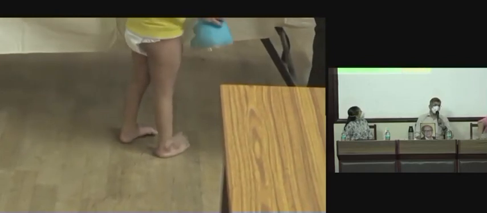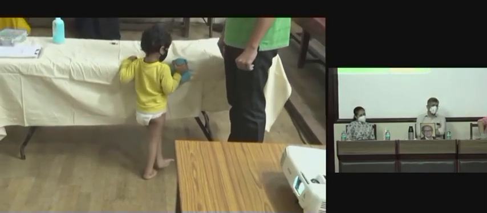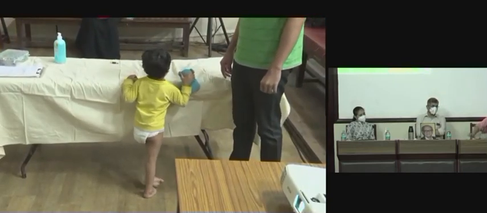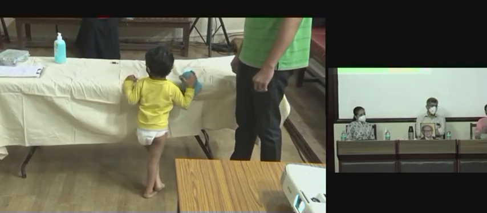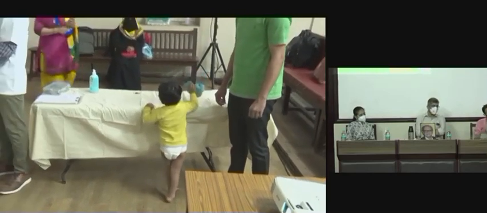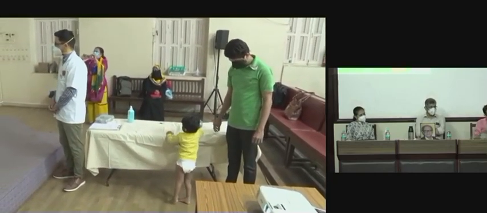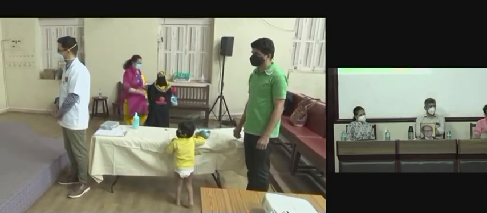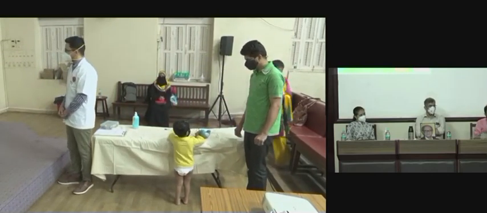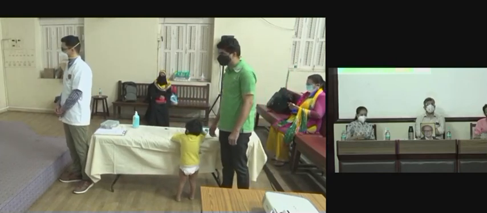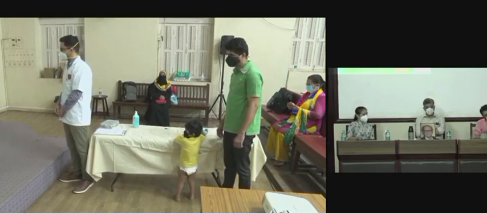What do you mean by dynamic supination? Dynamic supination is when the child is walking, during the swing phase we will see a slight inversion of the foot, and during the stance phase that disappears. So how do you define supination? Supination is a combination of hindfoot varus, adduction at the forefoot and plantar flexion. So inversion, with forefoot adduction being the main component, with or without heel varus. So that is supination, and it is dynamic, only in the swing phase.